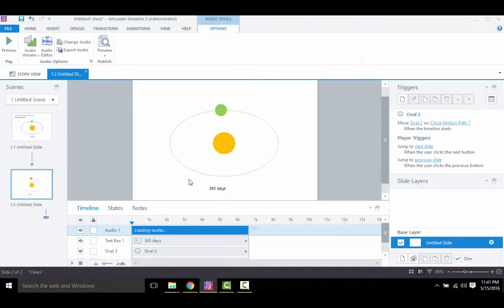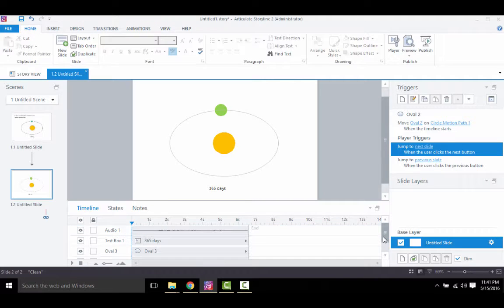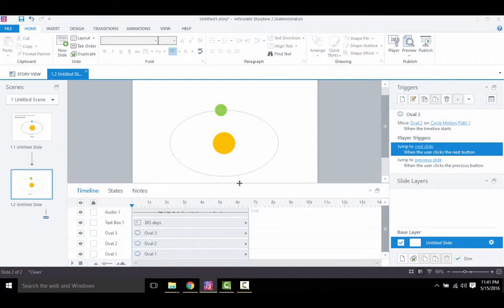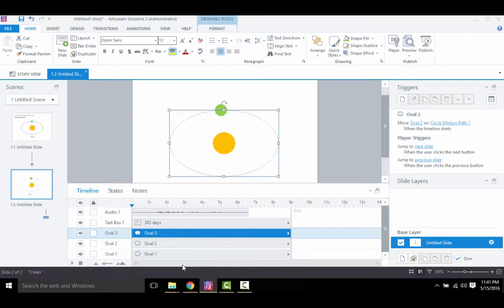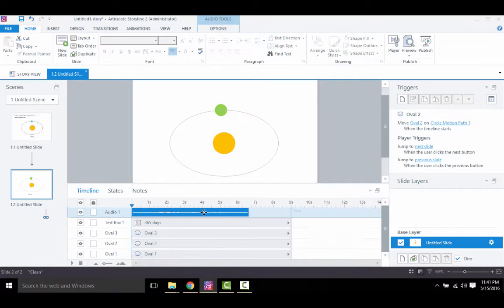The audio files that you import will basically be accessible through the timeline, which brings us to the final step of the process. Timeline adjustments is the key to creating the synchronization and order of the animation. So here you basically want the objects to remain on the stage from the beginning, but the sound clip and the text to appear when the Earth is about to complete its revolution. You also know that you set the duration of your Earth's revolution to 2 seconds.